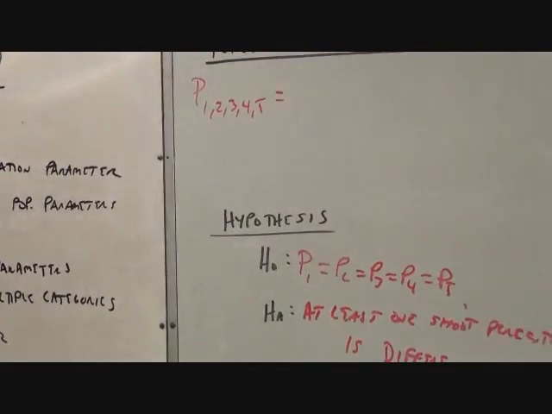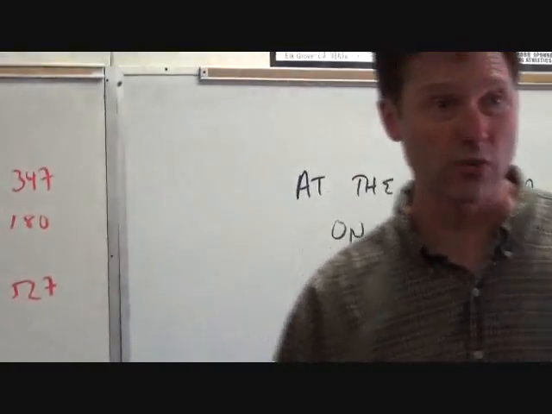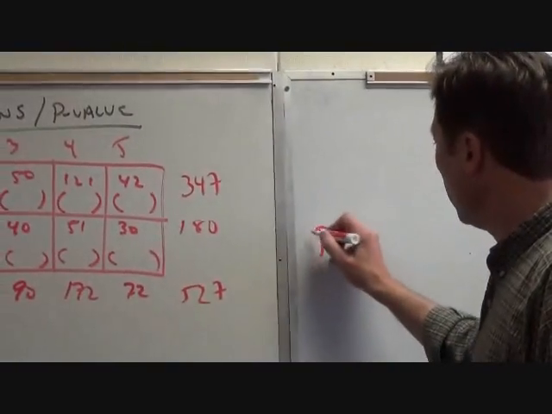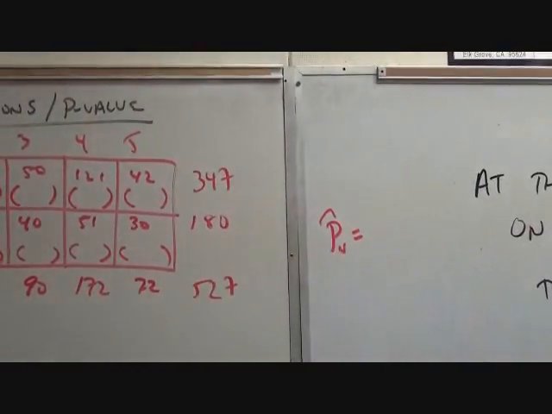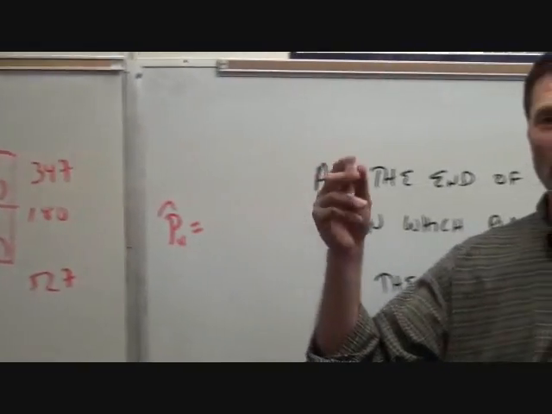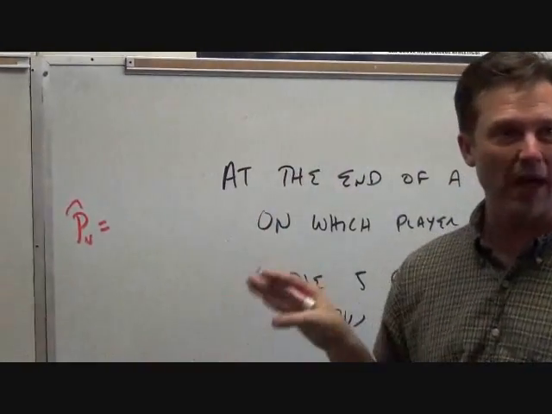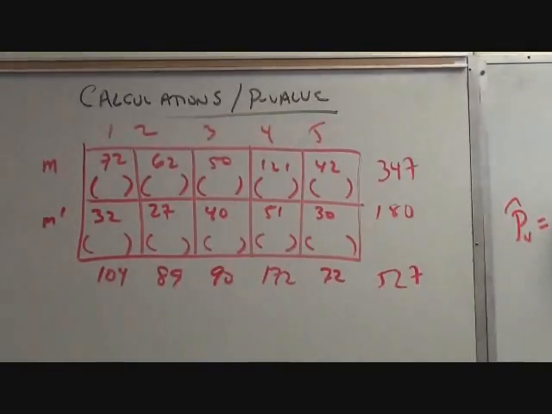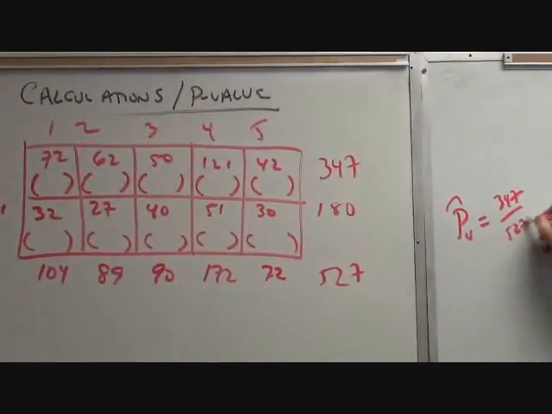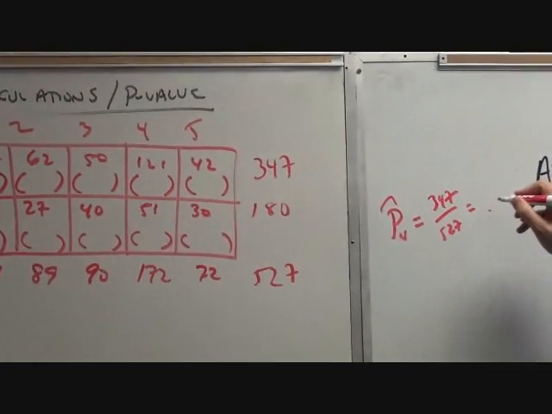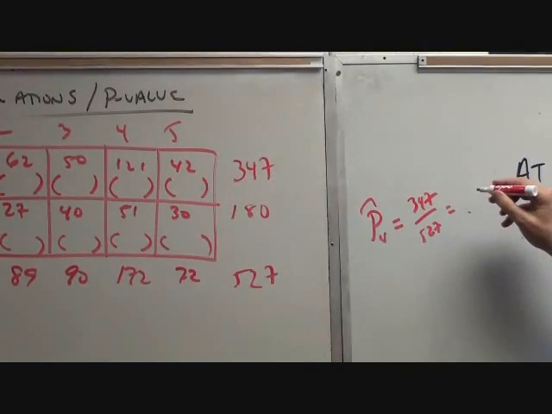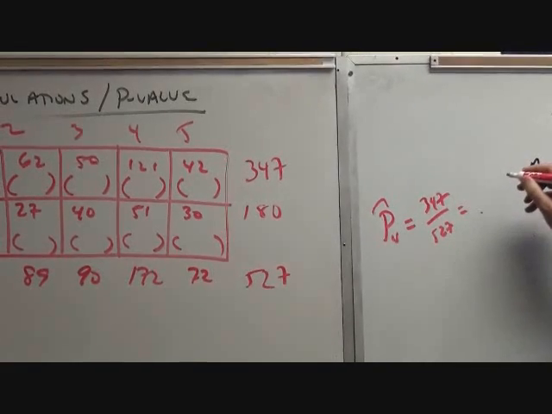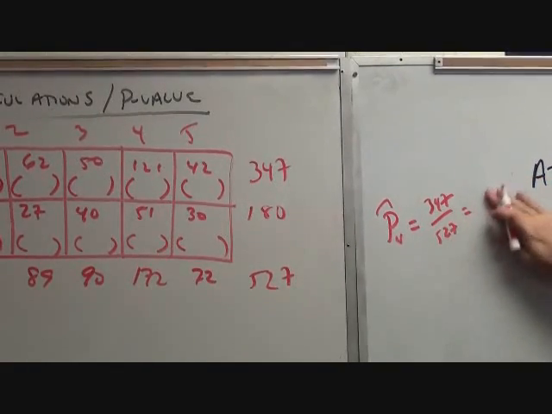Okay, so you're not going to have to do this in the problem because I got a shortcut for you, but I just want to show you how this works. So what would be P-hat weighted for this problem? Actually, the numbers are right here in front of you, right? Was it all the successes over the total possibles? So what would it be here in this problem? 347 over the 527, which is 0.658.